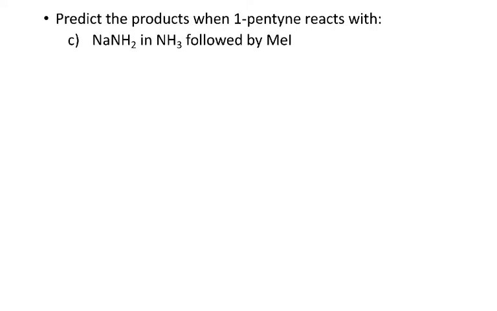Okay, so in this case, I'm reacting it with a strong base, and so this is going to deprotonate my alkyne, and that's going to make it a good nucleophile. So then when I react it with an alkyl halide, I'll have an alkylation reaction. And so essentially we're going to add a methyl group onto the end of the 1-pentyne. So same starting material. And so I'm going to deprotonate it and then add that methyl group onto there. And so my product will be this compound.